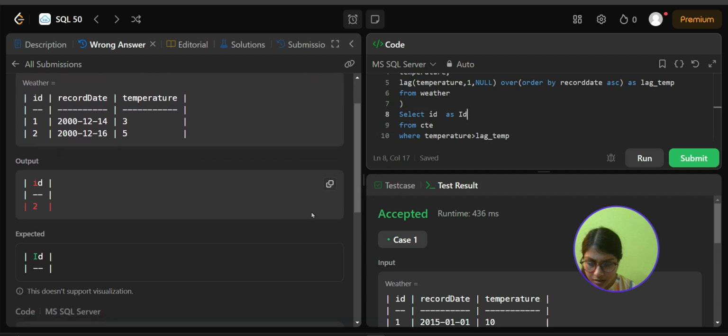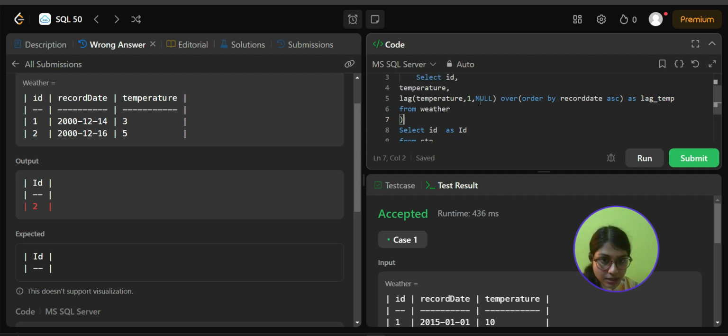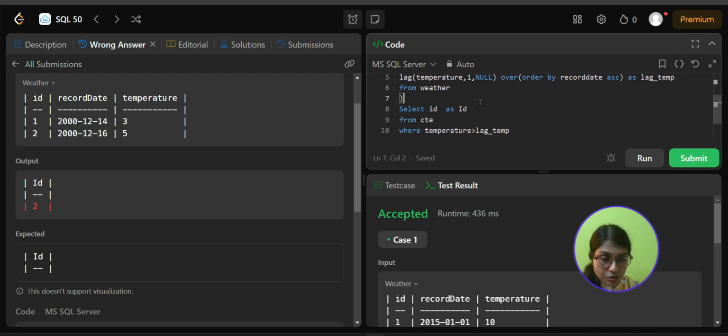That should be the case. Not able to understand. In my understanding, see, ID number 2, which has... Oh, okay. Only yesterday. Got it. We have to take only yesterday. So record date, temperature greater than lag temp.